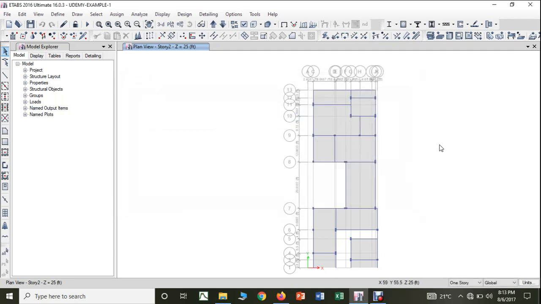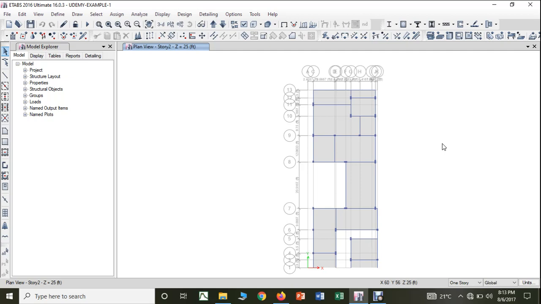One of the major advantages of the ETABS software is, once you define the dead load, there is no need to apply the dead load to the members. During its analysis, ETABS will automatically consider the dead loads of the beam, column and slab.